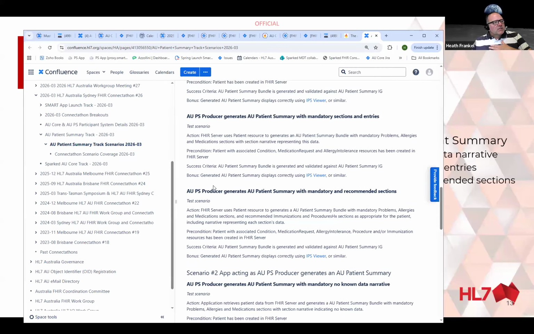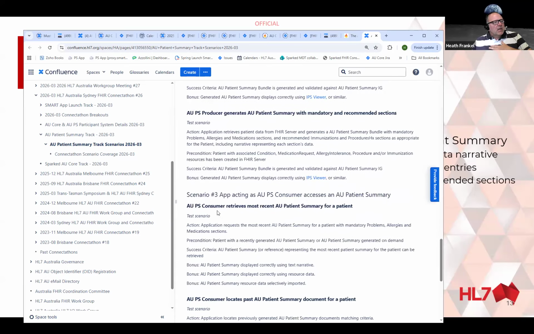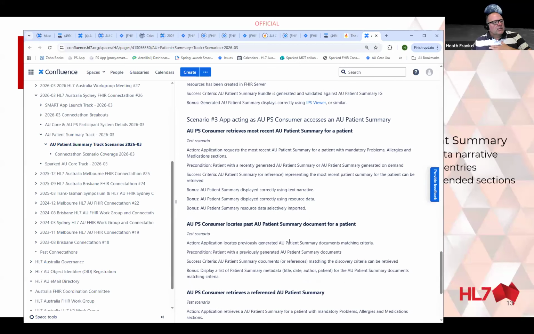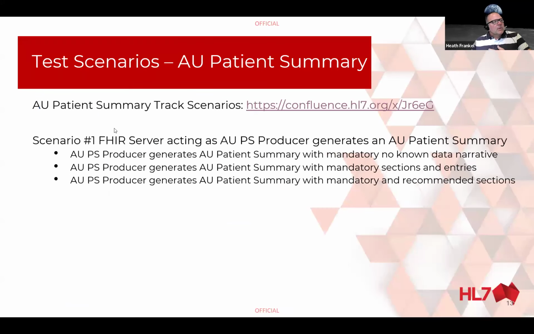Test scenarios gives you some criteria of success and extra bonus options to try and extend beyond just a basic implementation of each of those scenarios. But basically, scenario one is for a FHIR server that's acting as a patient summary producer, generating an AU patient summary, however your system particularly does that.